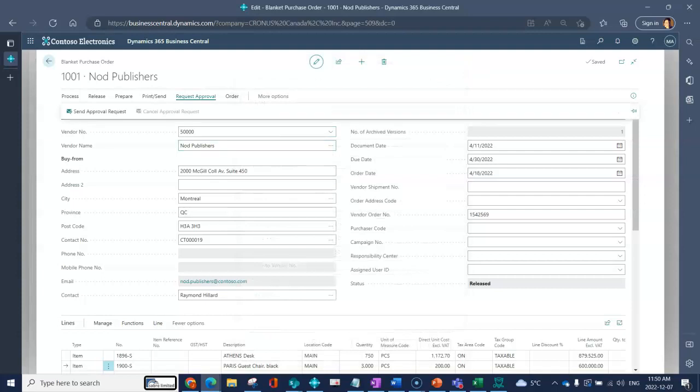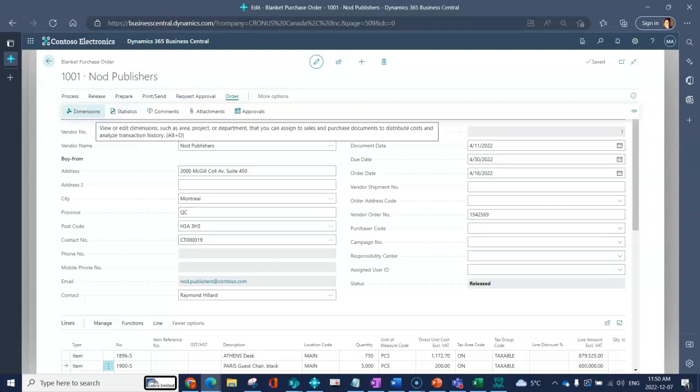Business Central supports approval requests. So if you've got your purchase order approval flow set up, before you change the status to released, you can send an approval request, which would go to another user. They could approve or reject that. And based on that, you could send it to the supplier or make changes.